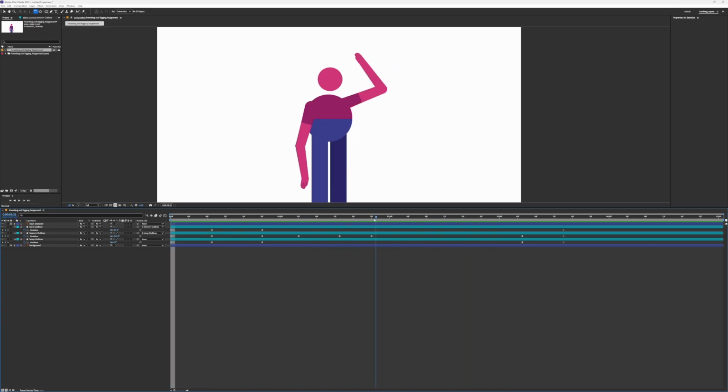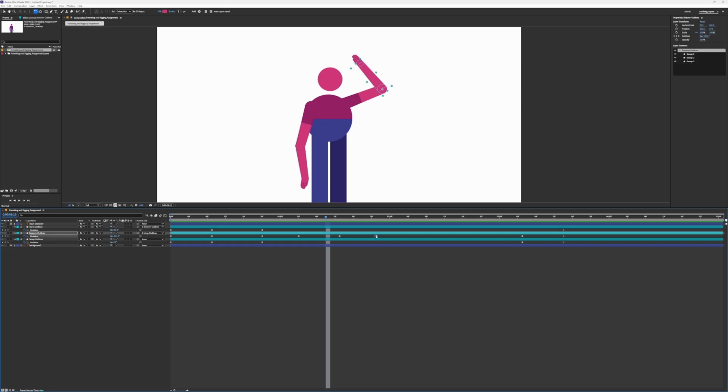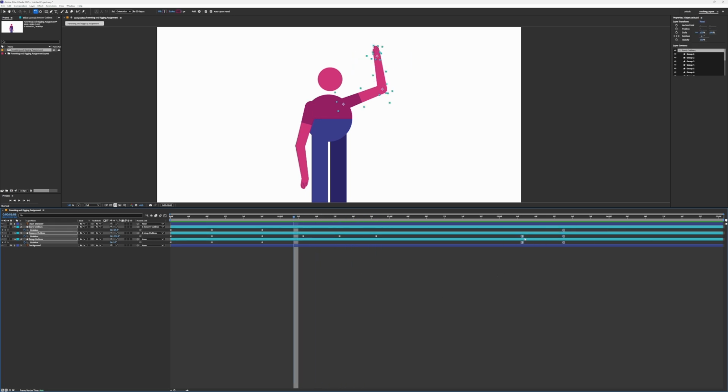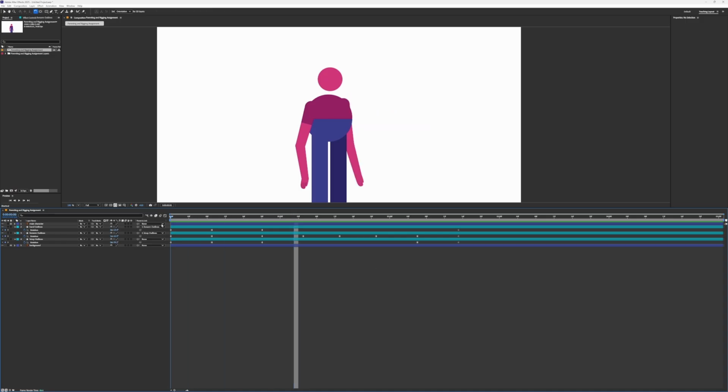We can see that it is starting to feel a bit more energetic because the time between these poses is a bit smaller. And then we want to just take these 2 frames and bring them back because it doesn't take that long for us to lower our arm. So we now have our small little animation.